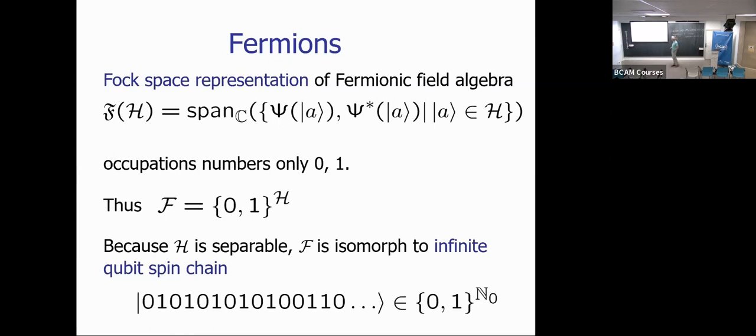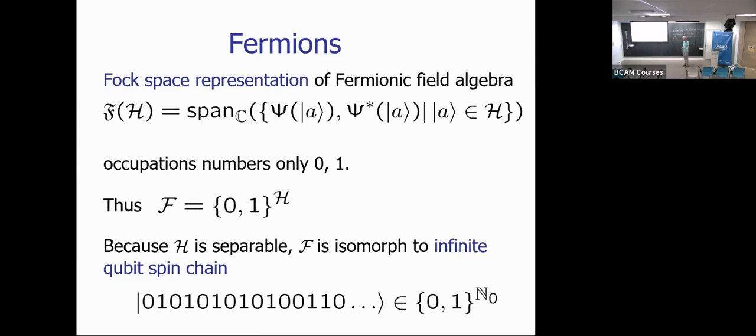But the particular issue for fermions is, of course, that the occupation numbers can be only zero and one. As I have said yesterday, we can create this occupation number representation, which is a function mapping the single particle Hilbert space to the non-negative integers in the general case, in such a way that for each state in the Hilbert space of the single particle, we assign the number of particles which are actually in exactly that state. But for fermions, things are a bit simpler because fermions can only be in a state or not be in a state. You cannot have two fermions in the same state. And therefore, the Fock space of a fermionic system becomes the set of all functions from the single particle Hilbert space into the set 0 and 1.